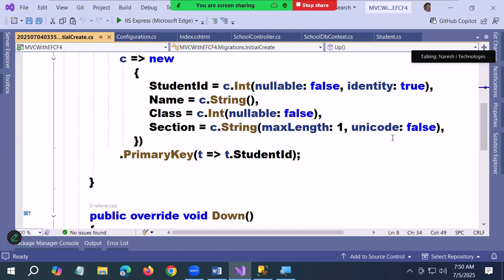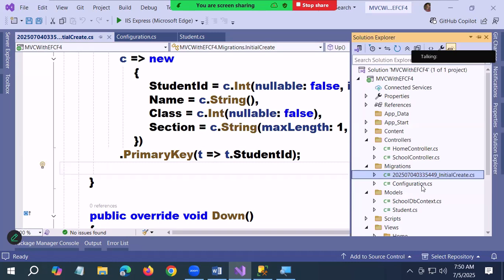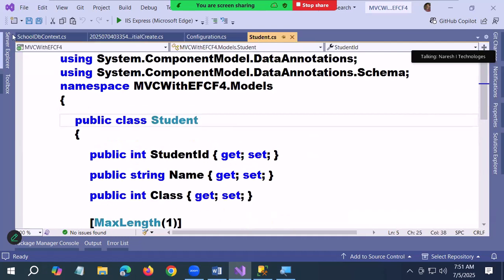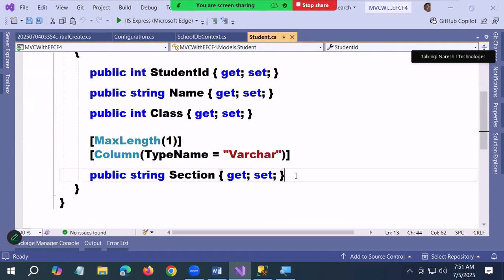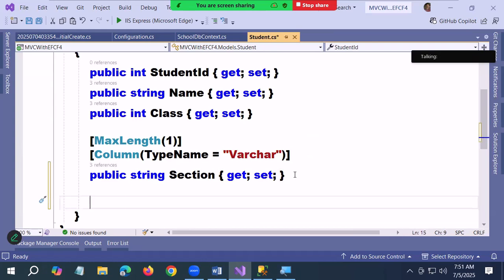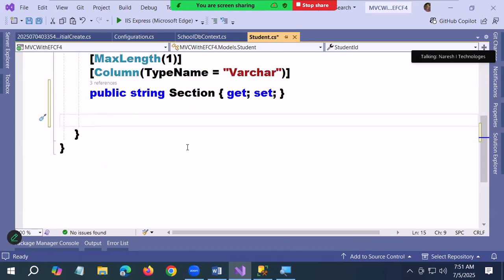For example, I will go to the student, and inside the student, I will try adding a new column here, any column I just wanted to add.